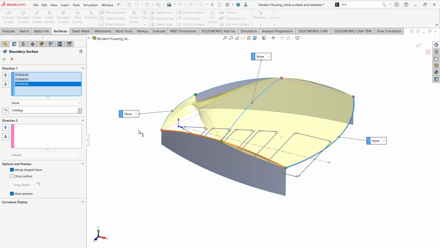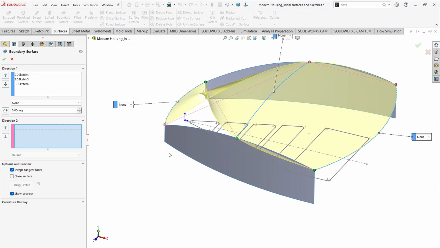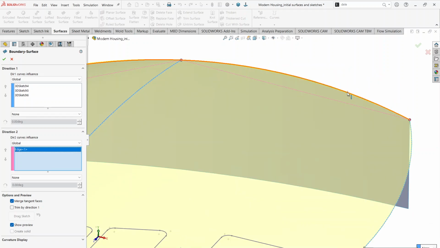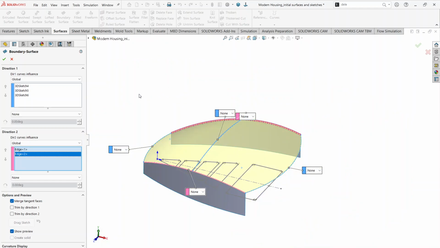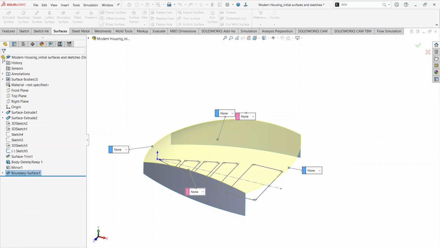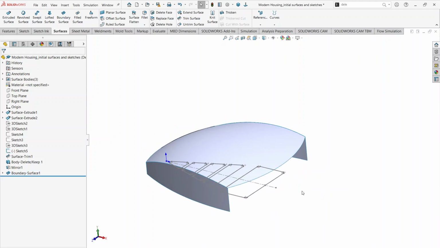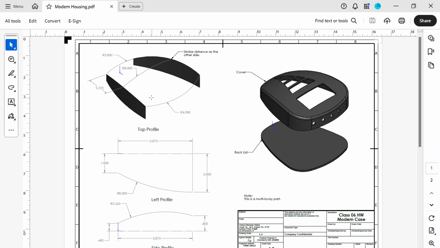And when you are giving the guided edges in direction 2, which would be these 2 edges, you don't need to be worried about these twist problems. So in direction 2, I would select this edge of this curve and then another edge of this curve. And now the surface in the preview is fully defined. Hit OK. And I would have my top surface here. Great. So we're done with this part.